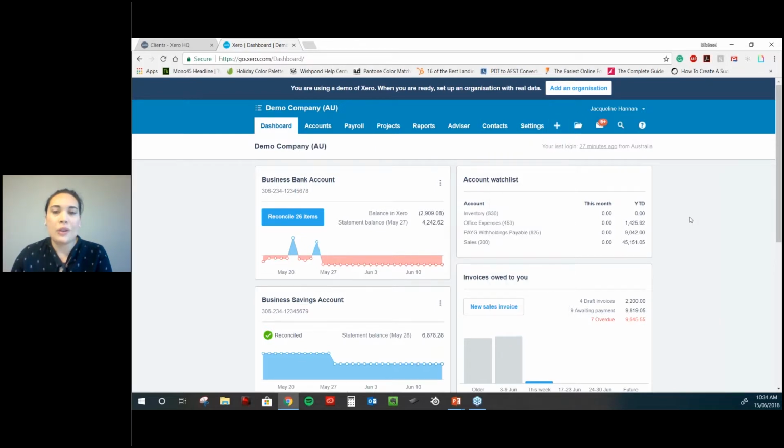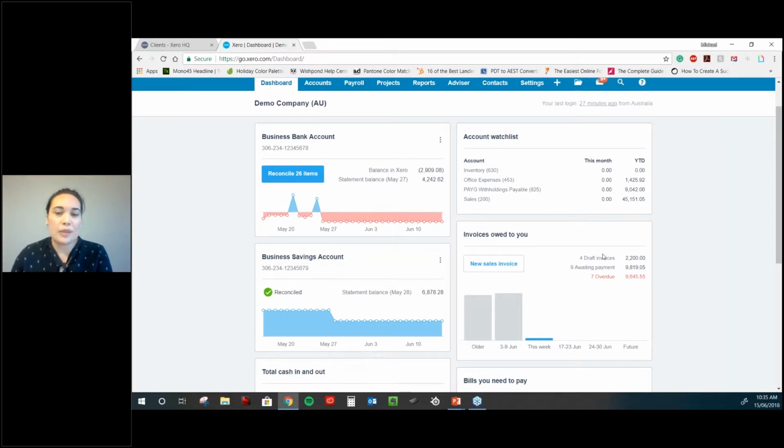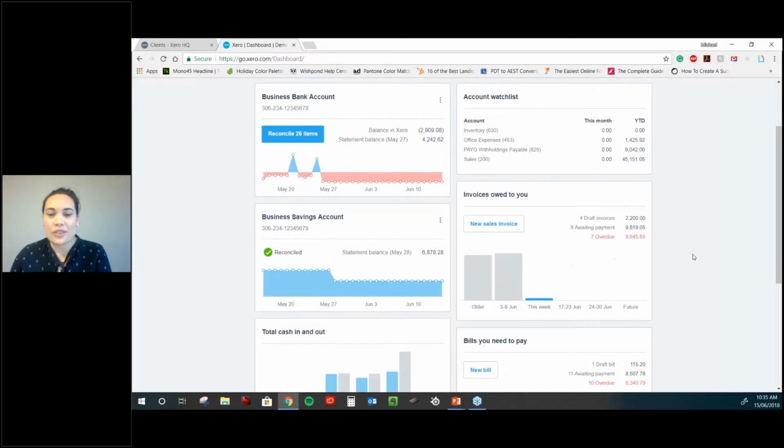I point that out because there's not going to be any particular way that's the best per se. It just comes down to personal preference. When I first started using Xero, it didn't have this awesome plus tool, and sometimes I still go accounts and sales just out of habit. But whatever works for you. Please don't feel that you have to do it a particular way. There are multiple ways you can do it, and it's just whatever works best for you. So that being said, that's the sales there.